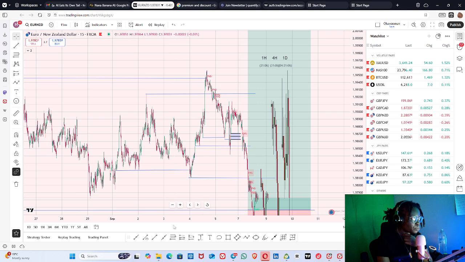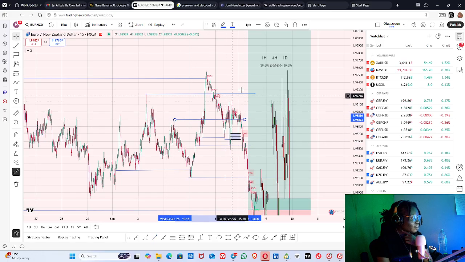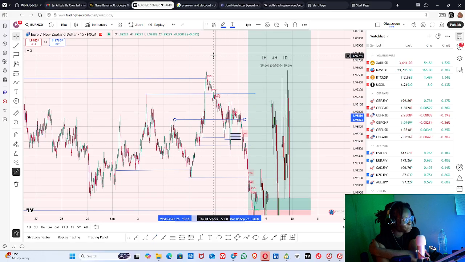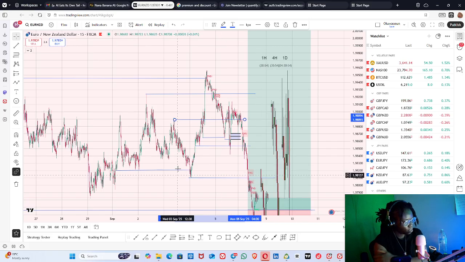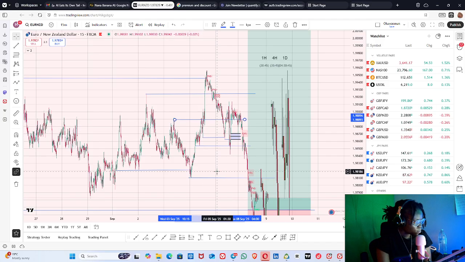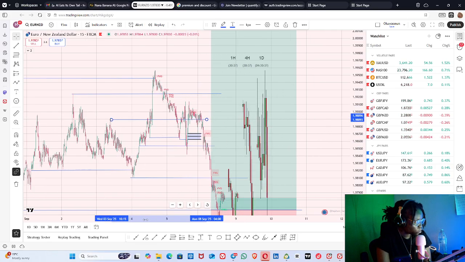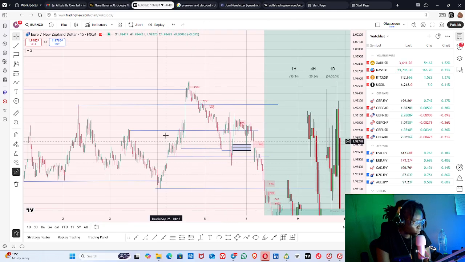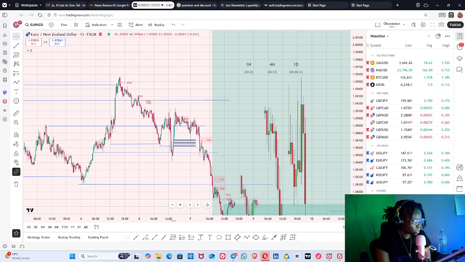But once price broke this level, I already knew there might be an issue with this entry. Once price broke this level, I knew that something fishy would go on. So I closed my order. I knew that something fishy would transpire. Once price didn't respect that zone, I knew something crazy was going to happen, so I decided to close. I was just so lucky that I closed that.